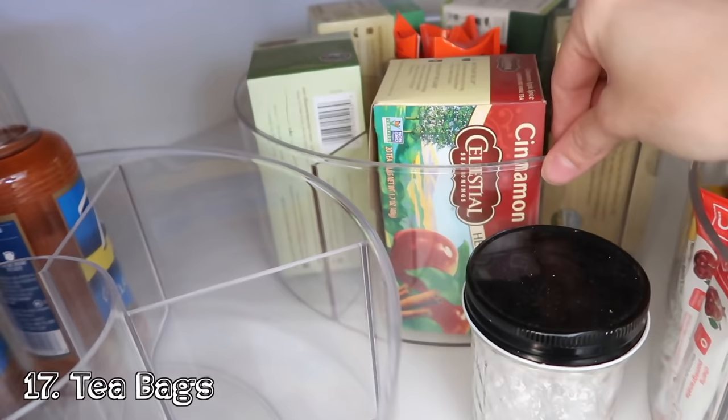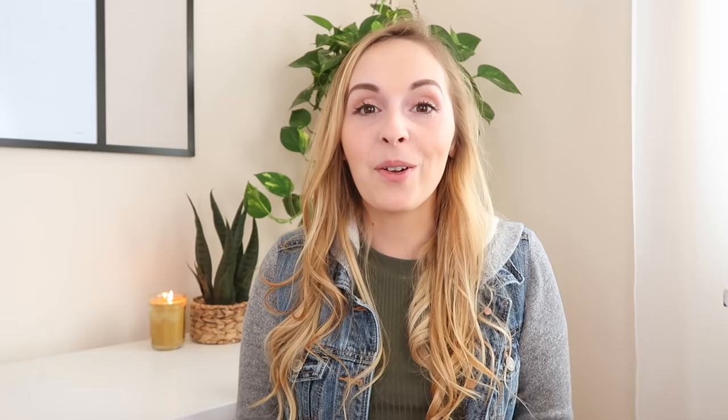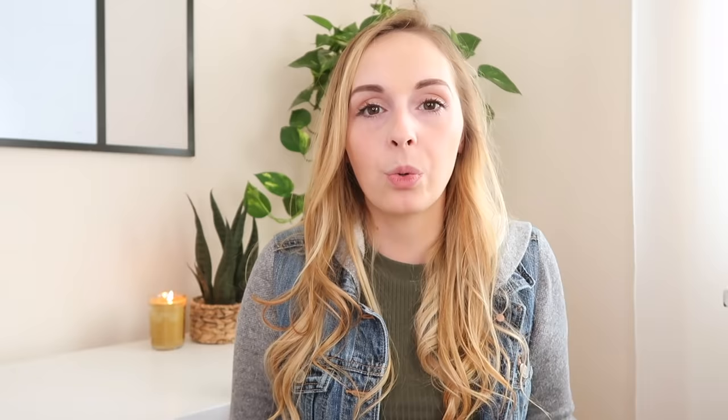To go along with the spices and the medicine, let's just add old tea in there. Tea is something that can lose its taste over time as it gets old. There have been times I've had a box of tea for almost two years and only drank about two tea bags out of it, which is completely ridiculous. You can tell me if you're guilty of this — you run out of spoons and forks way too often, so you go buy a bunch of eating utensils. A couple of months ago I thought we needed a lot more forks and I bought a lot of forks. We now never run out, but they take up valuable space in my drawer.